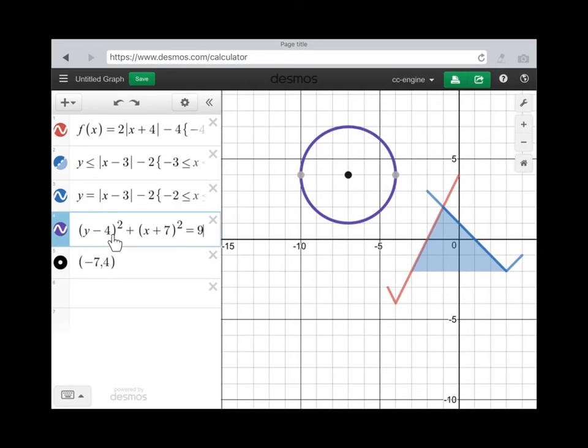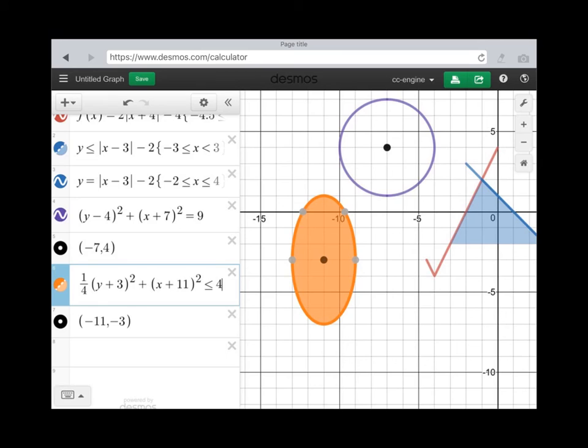Here I have y minus k, my k is 4, and so that's where that center point comes in, is being able to put your circle where you want it, because the center of the circle defines its location on the graph. So wherever you want it, that's where you put it. If you want a skinnier or a tinier circle, then you would make the 9 smaller. If you wanted a larger circle, you'd make it bigger. If you wanted it filled in, you'd change the equal sign to an inequality. So all of those different features allow you to make your circle look different.